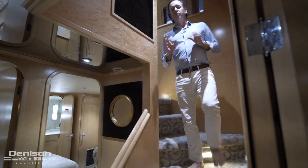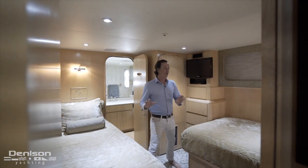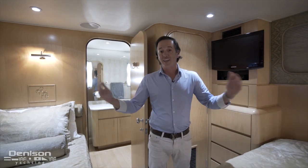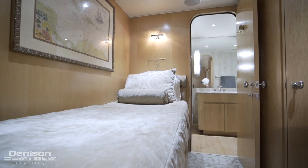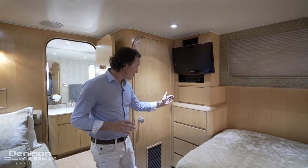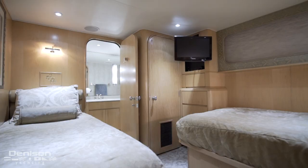Coming down to the master stateroom which is forward, but first we're going to check out these two aft staterooms. Let's step into the port side first. There are two beds — sometimes I enjoy one bed while my wife takes the other so I can get out and hit the head without interrupting her. If you have kids, it's an excellent spot. You still have easy access to your own ensuite head. On top of that we've got tons of drawer storage, a nice TV that pops out so you can watch it from any part of the room, and a huge closet to store all your clothes for any trip.